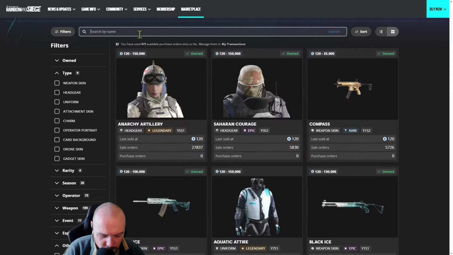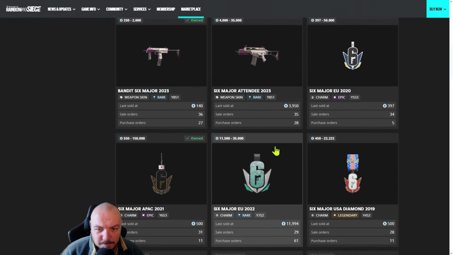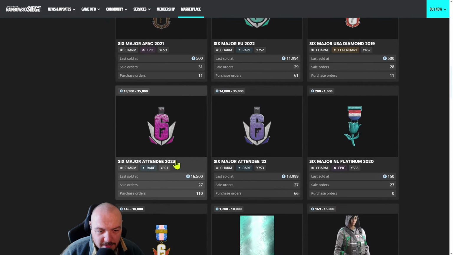So just have a quick look, actually. What is the Copenhagen Major Charm going for these days whilst we're here? Copenhagen's here. So 16. Okay, so that's about what I sold it for. So it must have gone up and then come right back down.